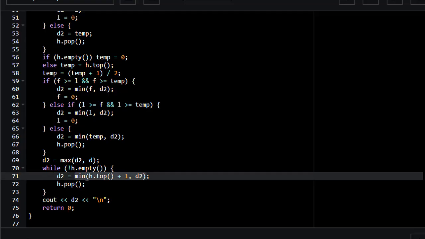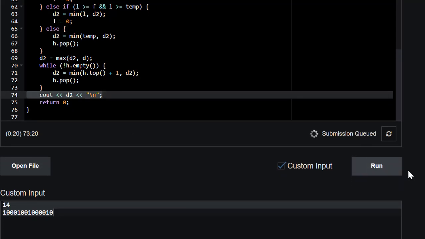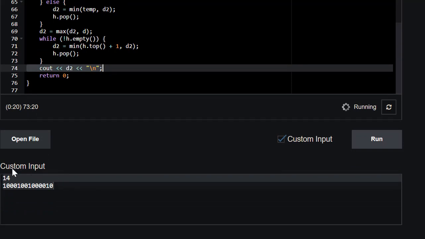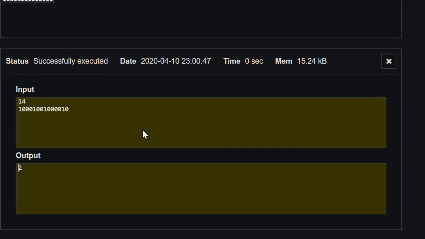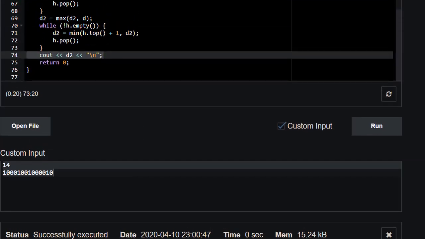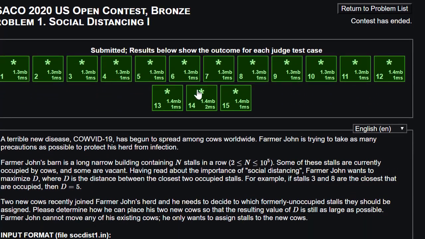That is what this cycle does, and we have just remaining printing the number, the minimum distance between any two number ones in the string. Now let's try our code with the test case that the judge provides us, and you see we get the same answer, which is 2. And now when you submit this code, well, you get all the 15 cases accepted.